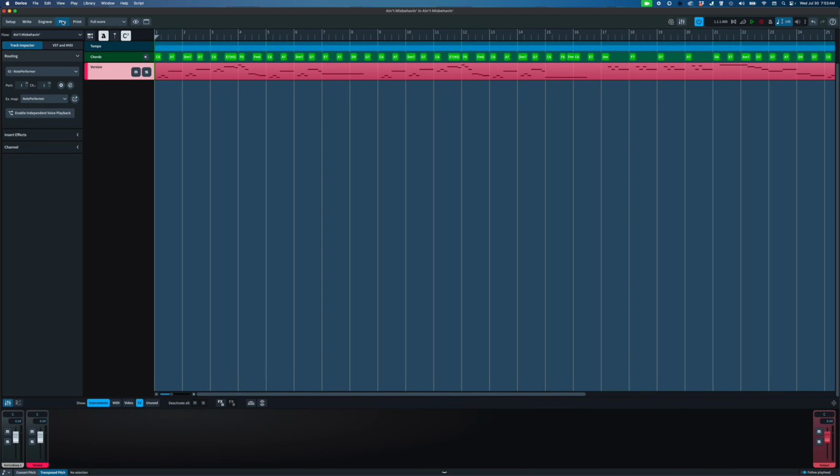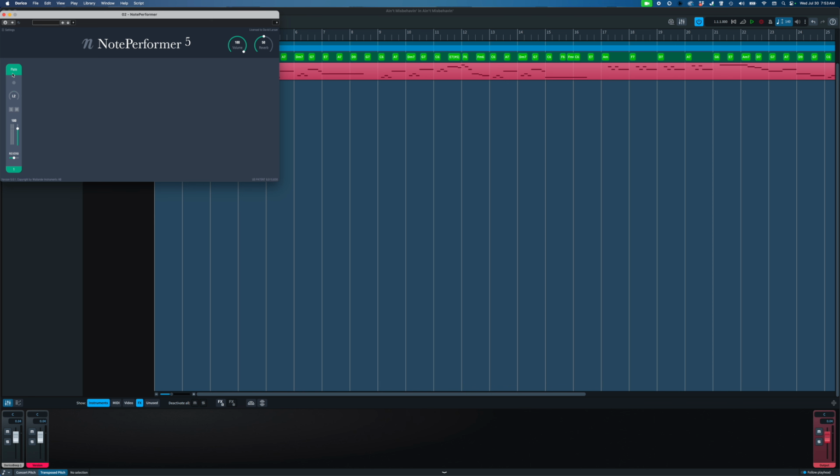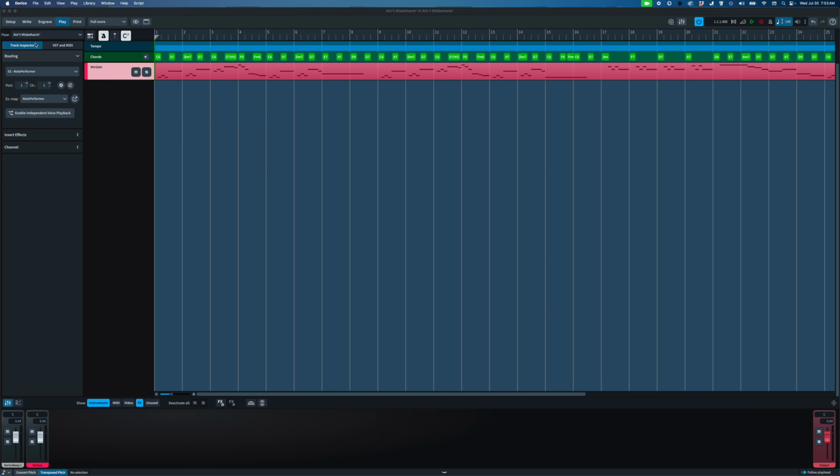Okay, from here, there's a couple of other things we can do to just make sure it's working well. One thing is, because I had brought in an instrument called C version, Dorico doesn't necessarily know what to do with that. And so if I go under my play menu, you can see in NotePerformer, it assigned it to flute. So if that's the instrument you're looking for, that's great.